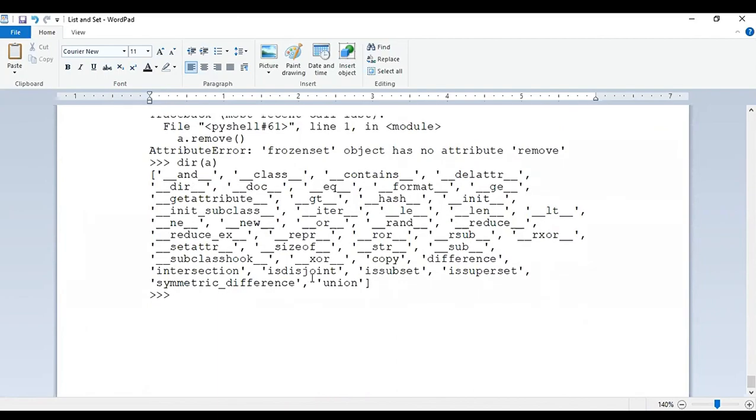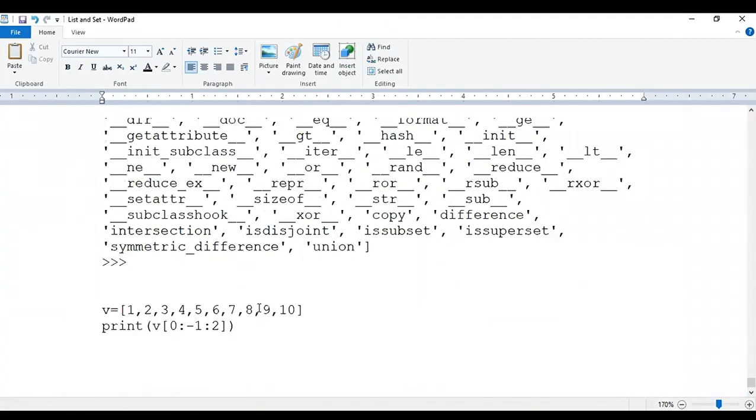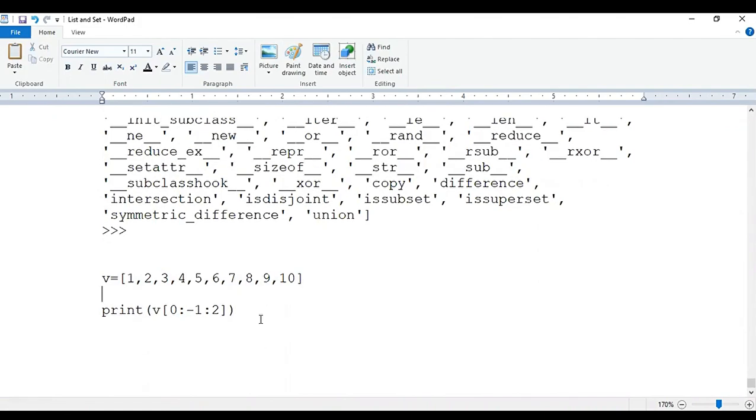This is the example, guys. Can anyone tell me what will be the output for this?